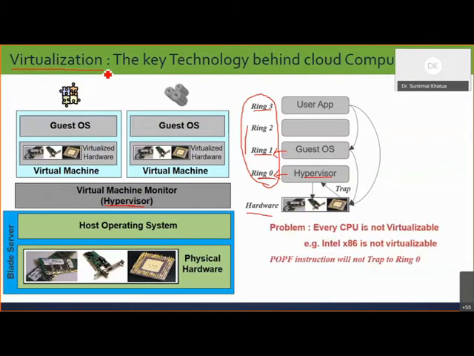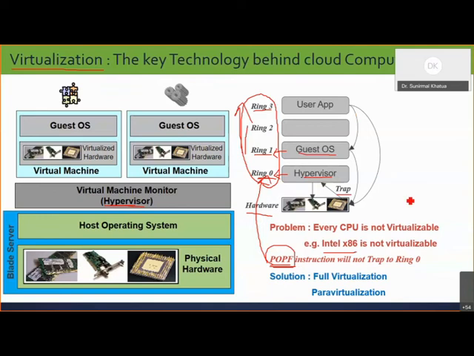Because in many processors, like the Intel x86 microprocessor, there is an instruction called POPF. And the POPF instruction is executed during the context switch between two processes. Now, the design of the x86 is such that this POPF instruction belongs to ring 0. So, whenever the hardware sees that the POPF instruction is executed from some higher level rings, the hardware simply drops that instruction. It does not send any trap. So if the instruction is not trapped, the POPF instruction is not executed. If the POPF instruction is not executed, the guest OS cannot perform the context switch. So most of the x86 Intel processors cannot perform the context switch within the guest operating system. So this simple solution will not work for most of the Intel processors.